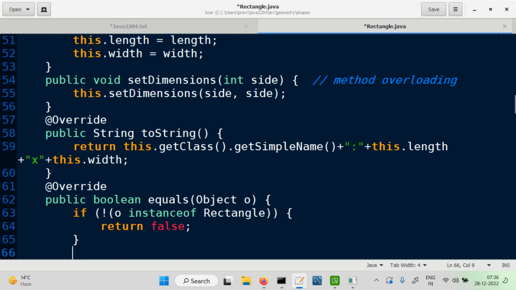Okay, so that object happens to be a Rectangle. Okay, you want to use that r here. Recollect this. If not o instanceof Rectangle r, if I put, then what will happen?